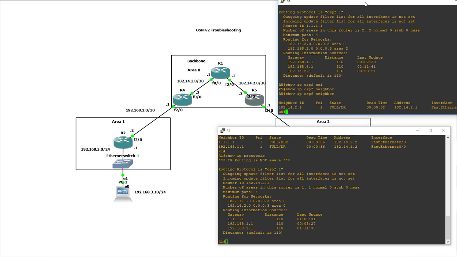Established with router 1. It's in the full state, and router 1 is the designated router on this segment.